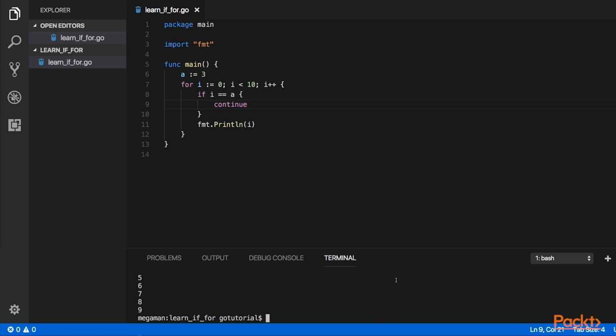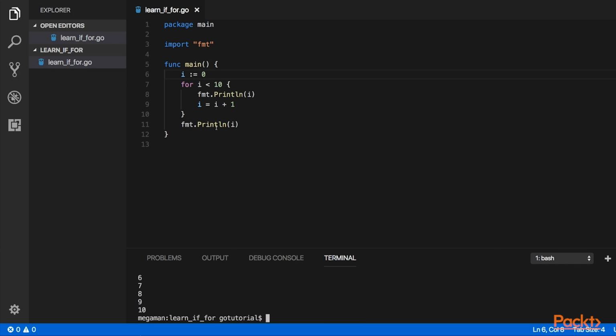And so far, this is pretty standard stuff, but for statements in Go have a few tricks too. In most languages, there's a while statement that's used to loop until a condition is true. And rather than have a separate keyword for while, Go just makes the initialization and increment parts of the for loop optional. You can leave them off, and you've turned a for statement into a while statement in other languages. So let's see what that looks like.